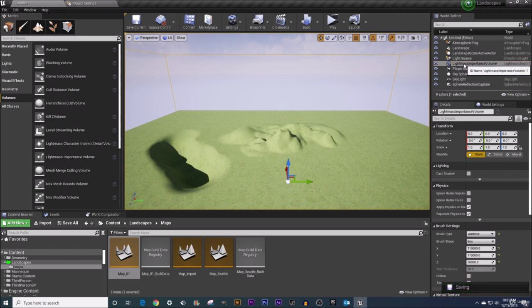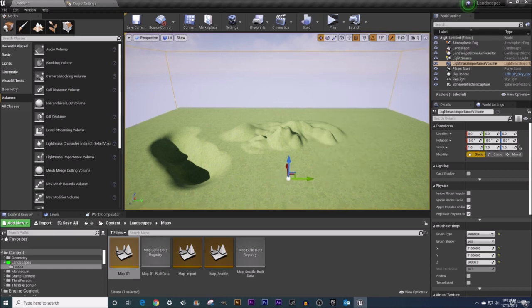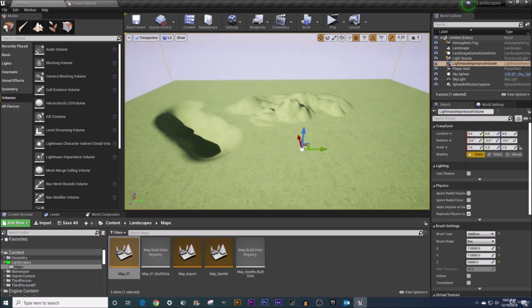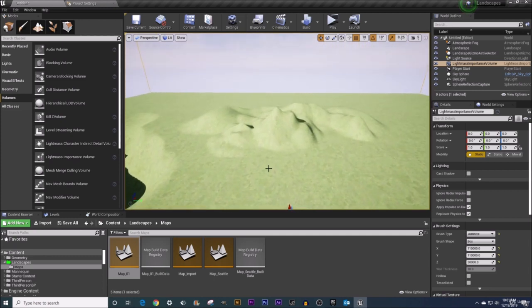You can see it in the world outliner, and I gave it these brush settings to surround my landscape. It is that yellow box back there that you might see. So after I did that, I then built the lighting, and that is why all of my dark lines are now missing. Now, I also commented in the last video about how kind of washed out the lighting looked. Everything looked a little bit brighter and not as well defined as I wanted it to.